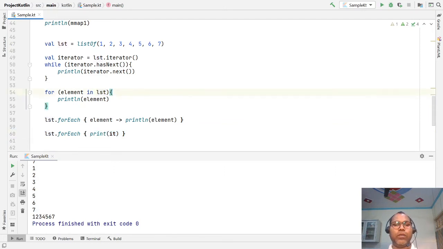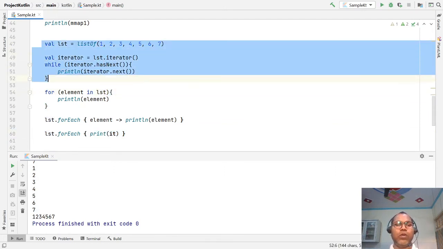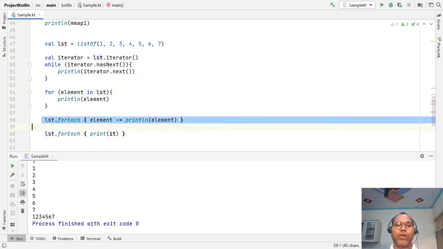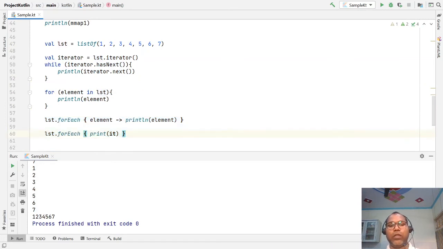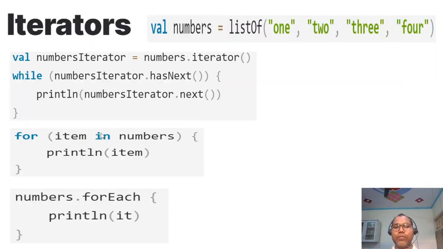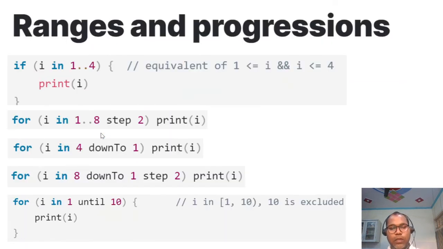So these are some different flavors to access elements from the collections. The general preference we use is forEach, providing your lambda expression implementation, which helps. Now, Kotlin also offers some predefined collections instead of creating them manually.